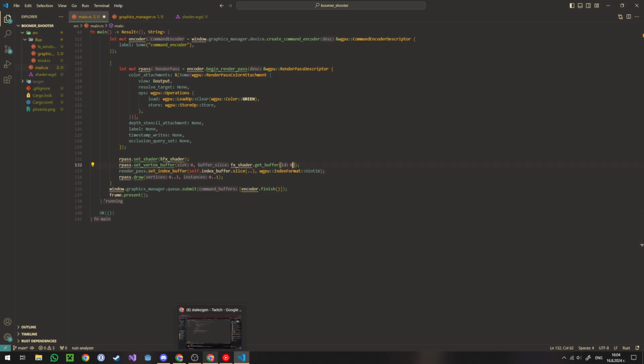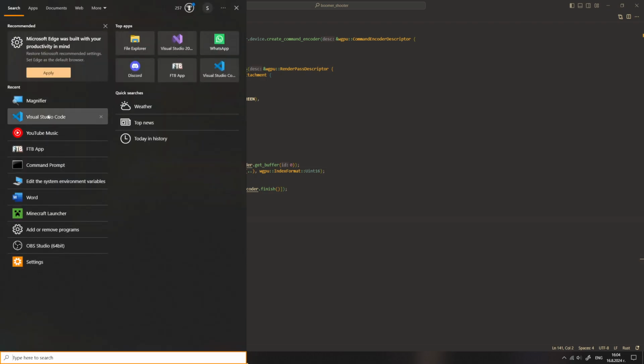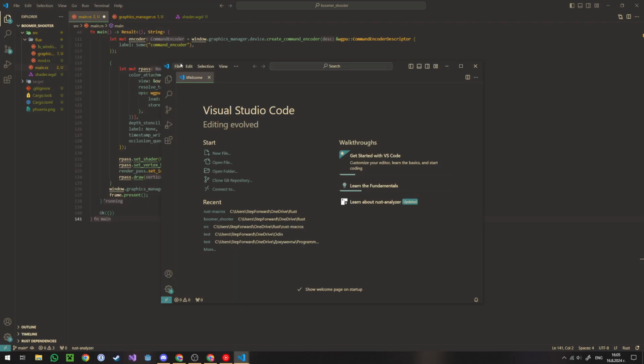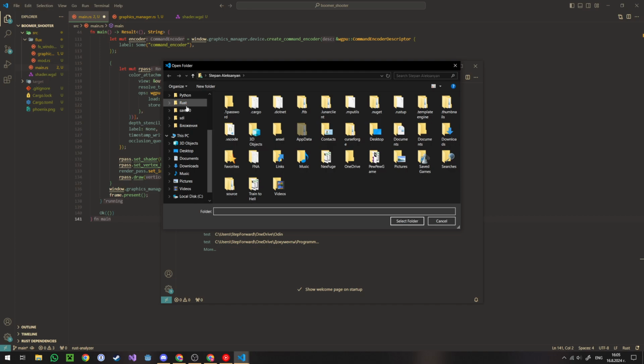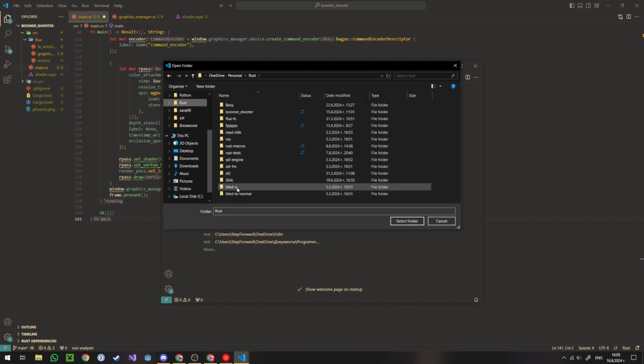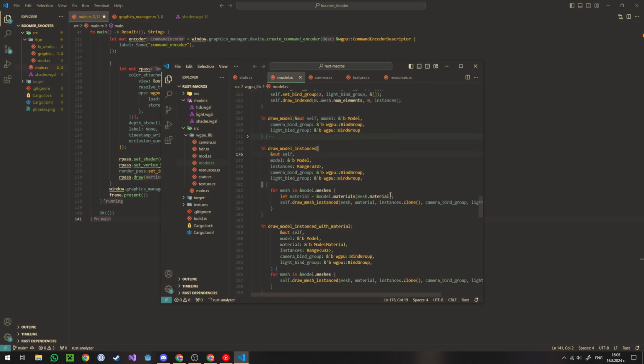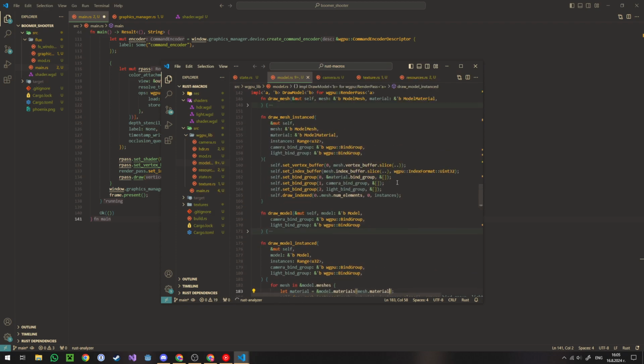From what I'm getting, there's only one buffer though. Like if I go to here, open folder, where is it? This. And then go here. Yeah, there's only one vertex buffer. And this can be a very, very complex model.